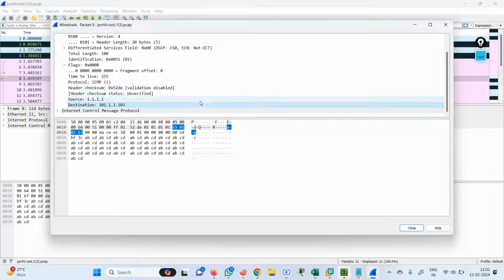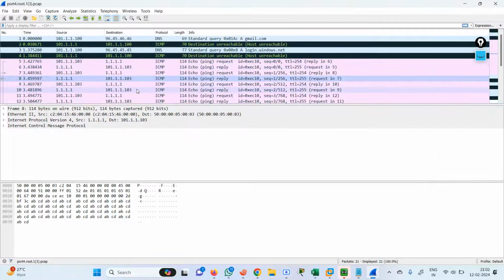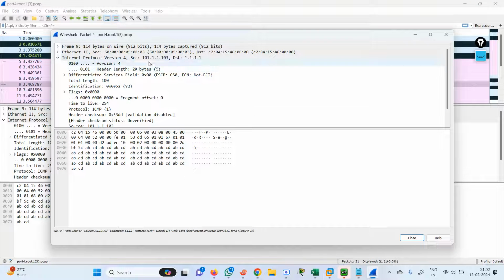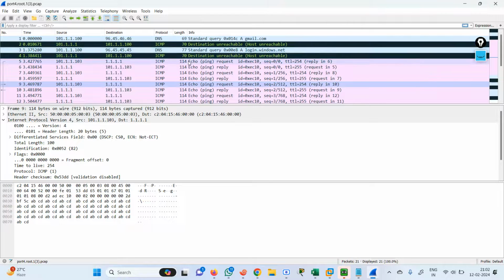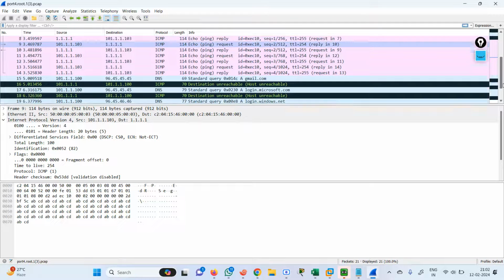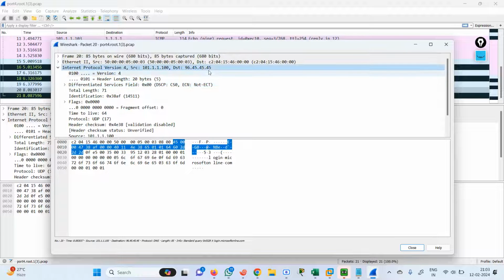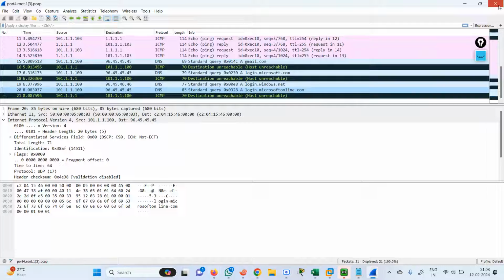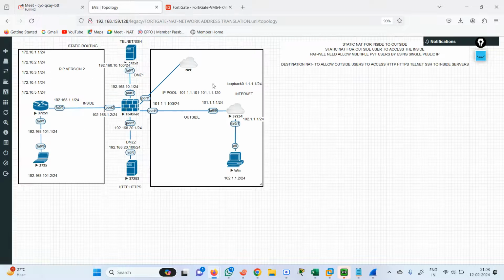Anyway, I will cover it in another packet capture. So here the port number should be there. Okay, identification. Anyway. Source IP, destination IP, protocol is there, but the port number is missing here. But that should be there, because by using a single public IP address, we can allow 64,000 plus users. Anyway, no problem. Destination port. Okay, leave it. We need to start the packet capturing on the same day. So leave it. But it's not coming anyway. So that part is done.